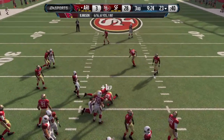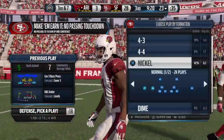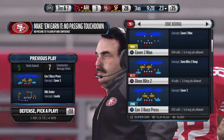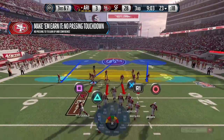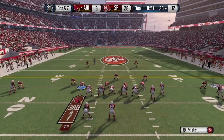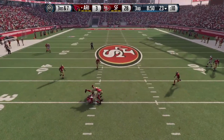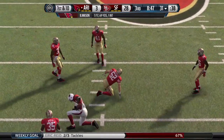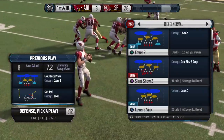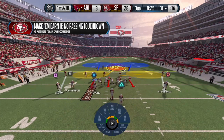Completion to Fitzgerald. Good job by the quarterback completing that pass against the zone defense — look for the open space when you throw against zones. Third down. The 49ers set at the line in a dime package. From the shotgun, throws the pass — tackle's made and the first down is picked up. That'll make you feel a little better, finally getting a first down. You're down big in the second half — don't look for the quick score, just pick up positive yards and hope it leads to a score.